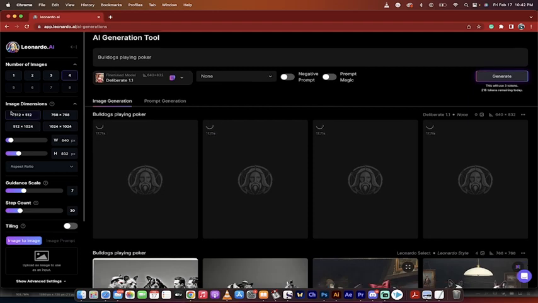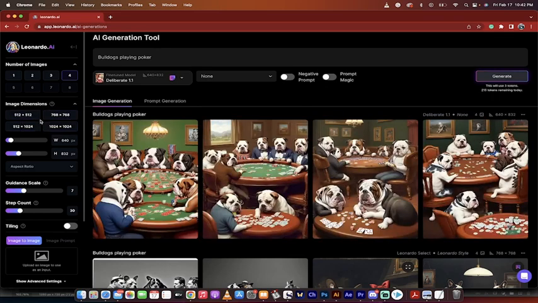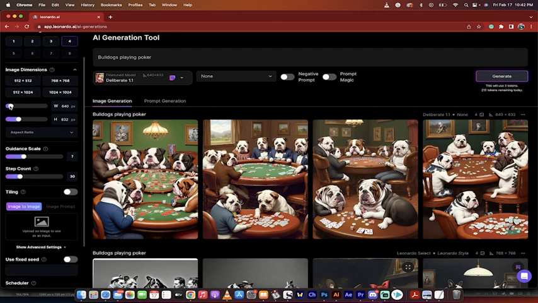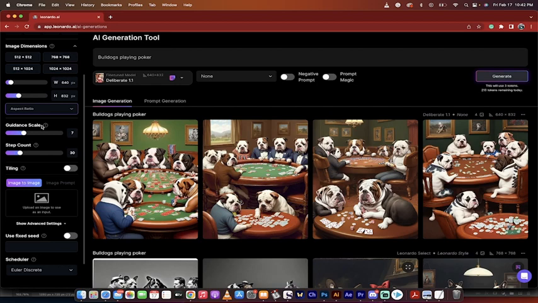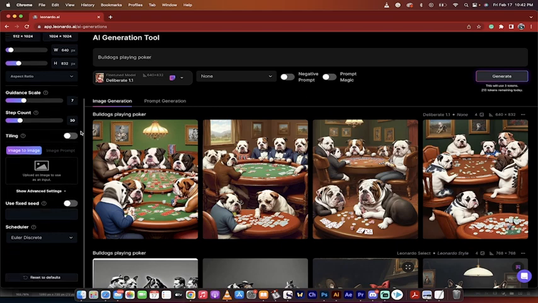On the left side here, while it generates, you can select different dimensions. You can go with the smaller dimensions, the bigger dimensions. The bigger, of course, take a little longer. You can adjust aspect ratio and width and height sizes. So if I wanted this for a YouTube thumbnail, I would go 16:9. And if I wanted it to be a square, I'd go 1:1, etc. Guidance scale and step count are basically the complexity and how close it needs to adhere to your prompt. So if you want to give it lots of latitude to go crazy and come up with some abstract ideas, just increase or decrease those counts.